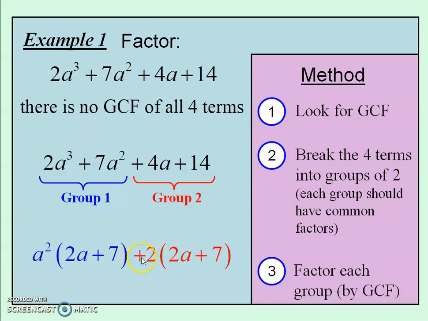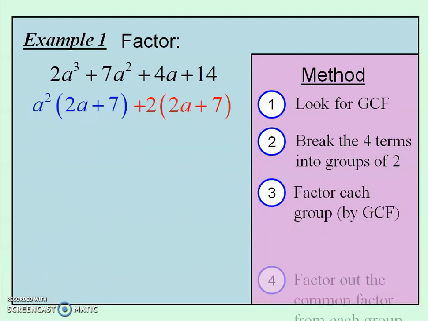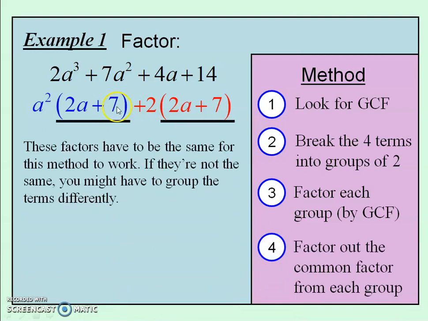This sign in here is really important, because even though I'm factoring out 2, I always have to write a sign here, because I'm not multiplying this whole thing by 2 and then another 2a plus 7. I'm adding the GCF times a factor. So whether it is a plus or a minus, I always have to include a sign here between my 2 sets of factors. And the very final step is to factor out this, which is now a common factor of both of these. So these have to be the same in this procedure in order to do the next step.